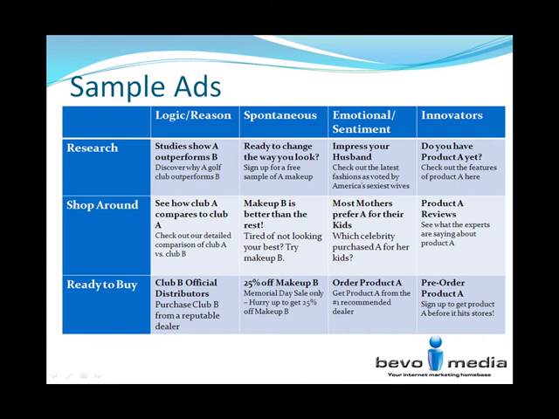Another example would be the emotional type in the shop around stage. Notice the ad here pokes the curiosity of the buyer as to ask which celebrity is using the product. Since this demographic is very heartfelt, a product for their kids is a good target to hit, and to top it off, they care about the opinion of others. The celebrity status only adds to the push of the product.